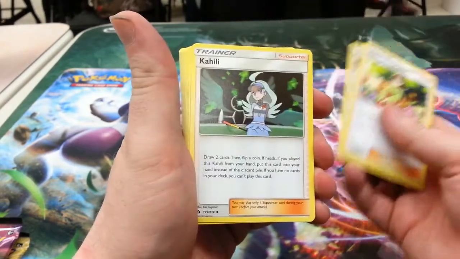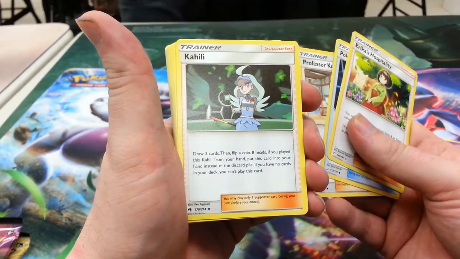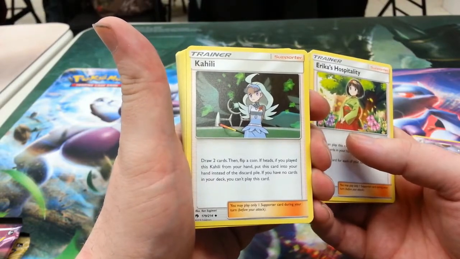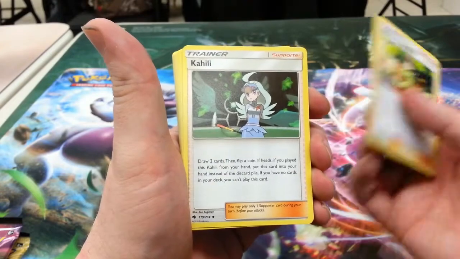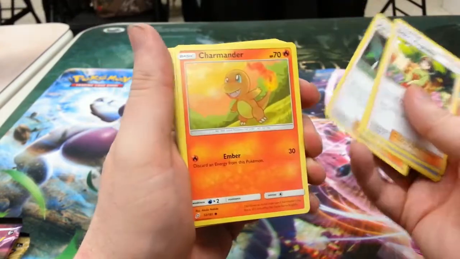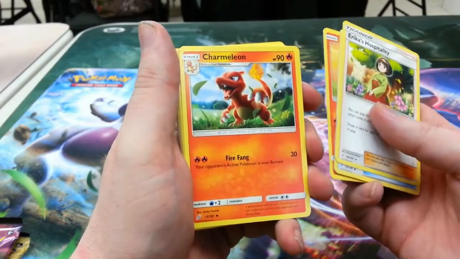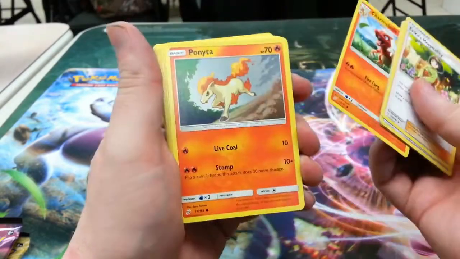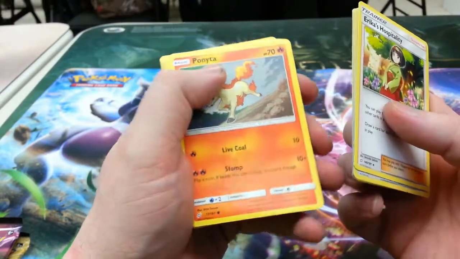Draw 2 cards, do 20 more damage. Kahili. Are you new in this set? I think we've had you before, but draw 2 cards and then flip a coin. If heads, if you play this Kahili from your hand, put this card into your hand instead of the discard pile. If you have no cards in your deck, you can't play this card. Got cute little Charmander, Embering for 30 damage, but losing the energy. Charmeleon, Fire Fanging for 30 damage, and inflicting a burn, which is guaranteed 20 more. Ponyta, with Live Coal for 10, Stomp for 10 plus, maybe 30 more.